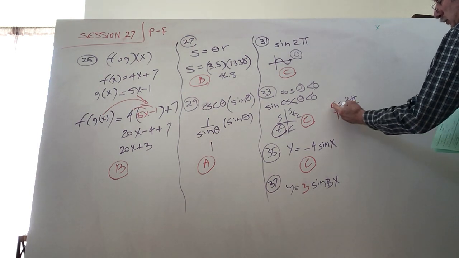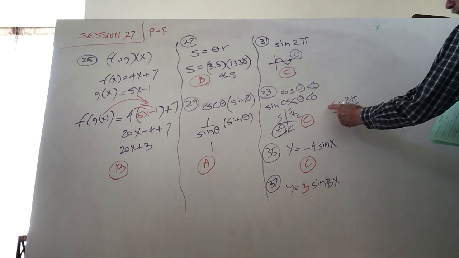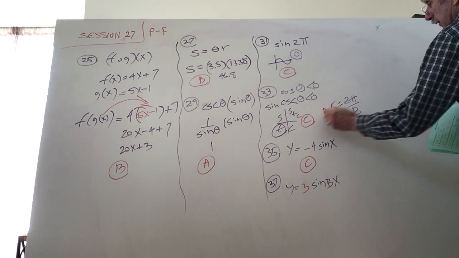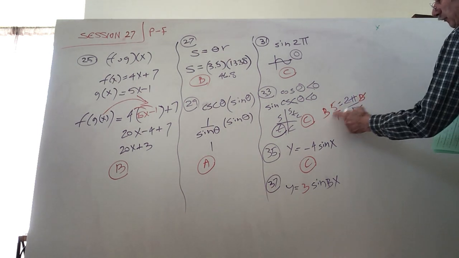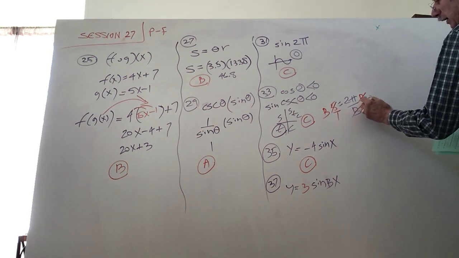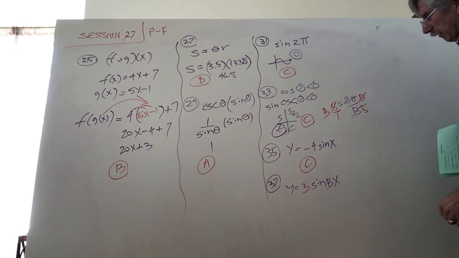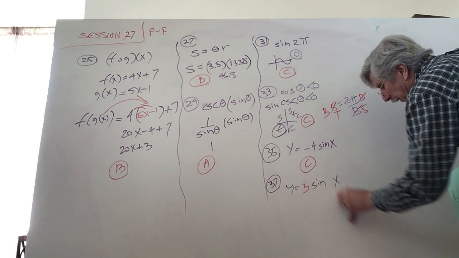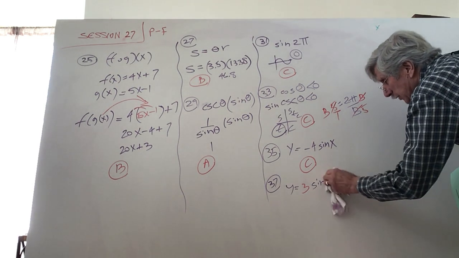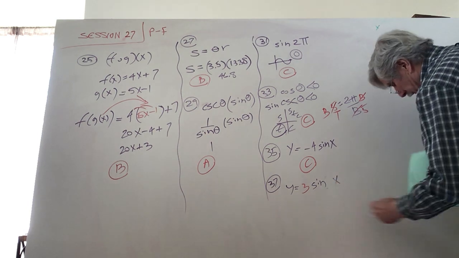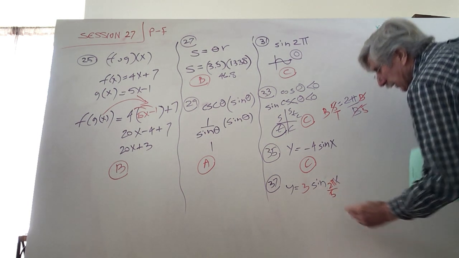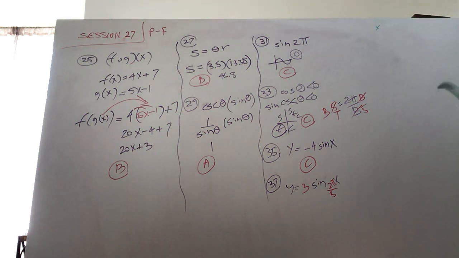If you interchange those as a proportion, or multiply both sides by b, it gives you 5b. Divide by 5, and you get b equals 2 pi over 5. So replace the b with 2 pi over 5, and that should be your answer. b is 2 pi over 5 here, times x. Then check to see if that's a choice.